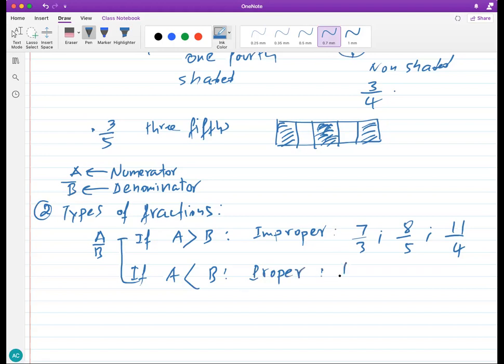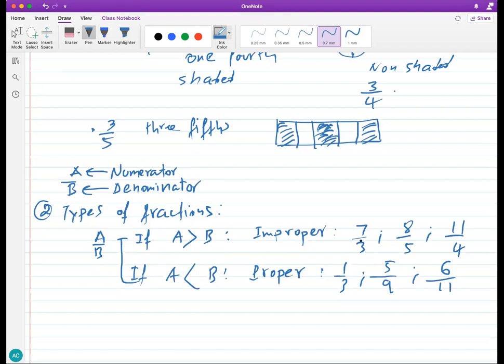Examples: 1/3, 5 out of 9, and so on, 6 out of 11. So all these are proper fractions because they make sense. When you say 1 out of 3, just like we did earlier, we divide into 3, you take 1. For this one, you divide the piece, whatever it might be, into 9 equal pieces, and you take 5 of them.